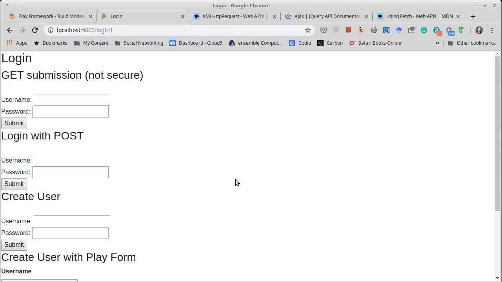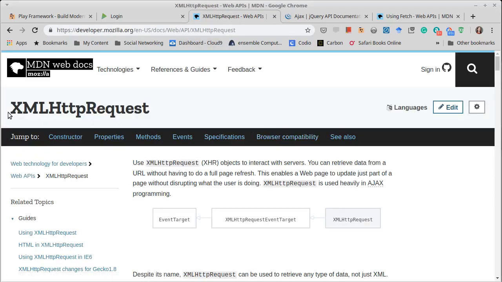Ajax stood for, when it was first created, asynchronous JavaScript and XML. And what that implied was that your website could send a request to the server and get data back and then update itself without doing a full page refresh. And the X in there, the XML, is because originally this was done with XML computation. In fact, the original way to do this was this call that's part of JavaScript. It's called XMLHttpRequest.